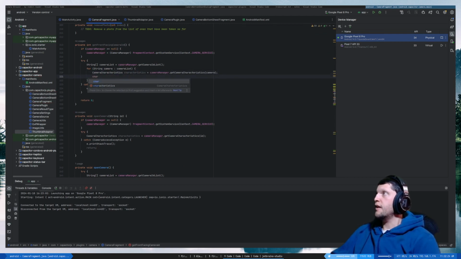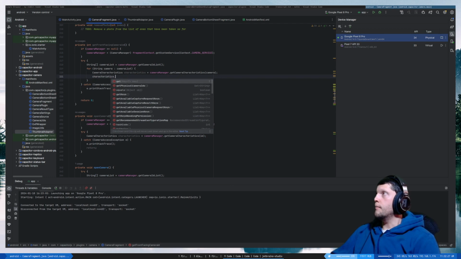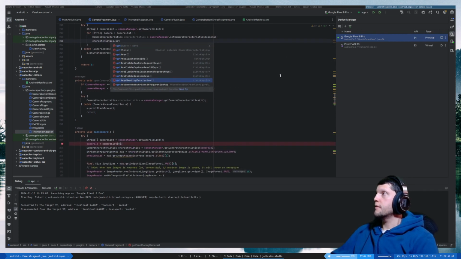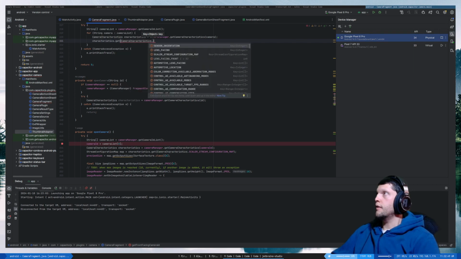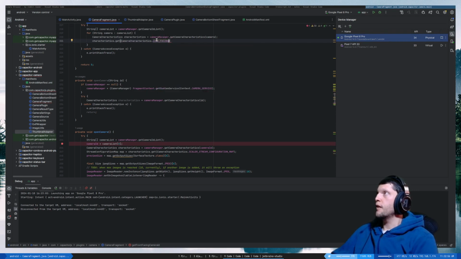So then we can say, get, it's just get, and no, get cam characteristics dot lens facing front or lens facing.